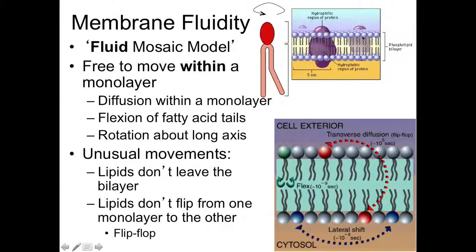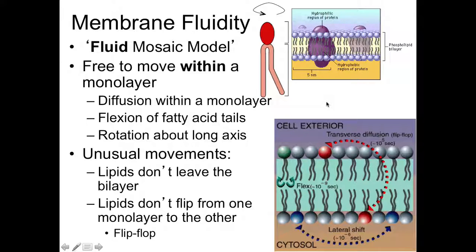Now, the flexion is going to also help the fluidity, as is the rotation. So you have this phospholipid, and it's literally spinning around its long axis. Okay, the warmer the cell gets, the higher the molecular movements, right? Just Brownian motion. So the higher the spinning, the more the flexion, and the higher the rate of diffusion. But the problem is, if the membrane gets too warm, it's going to get weaker. Okay, so you're going to allow the aqueous part from outside to go in and from inside to go out.